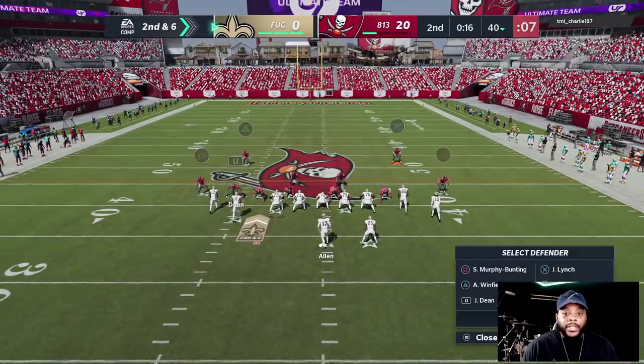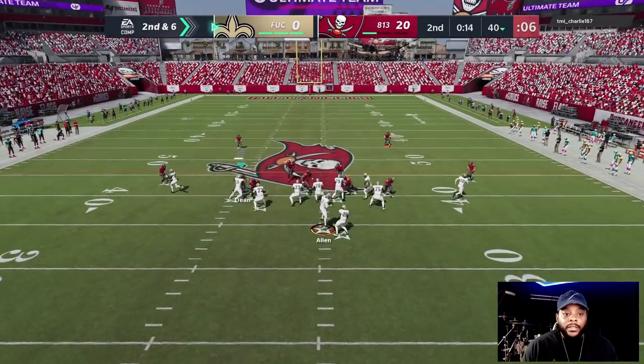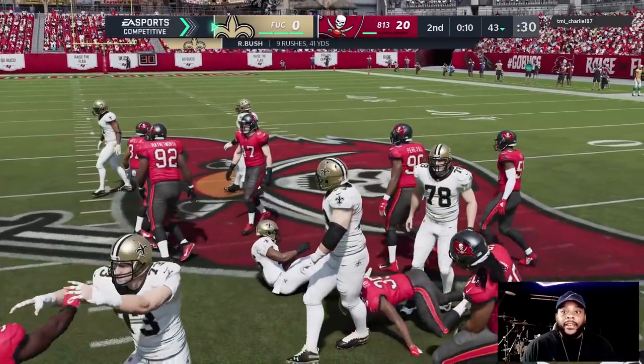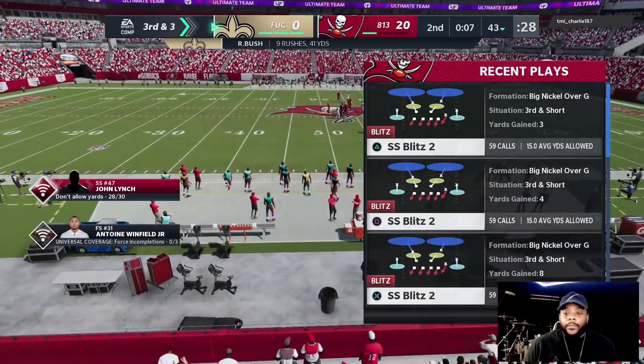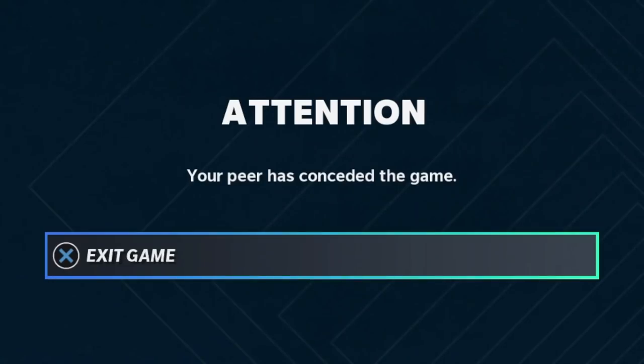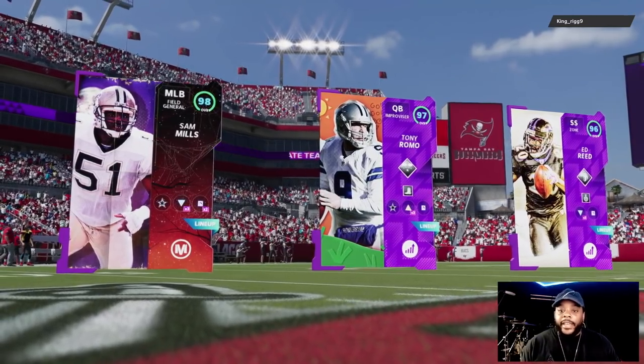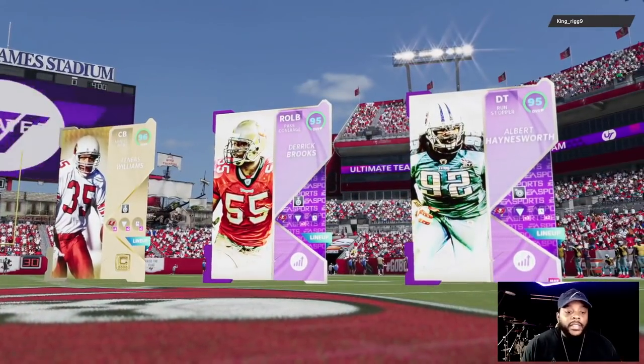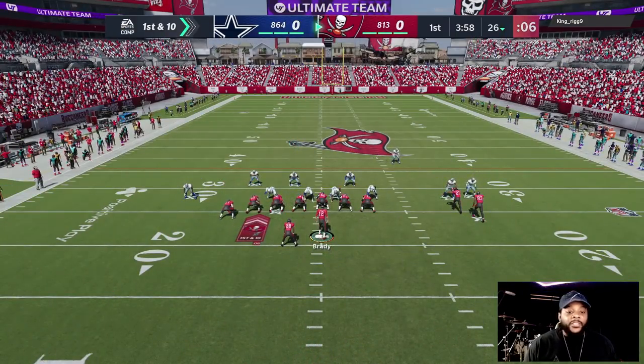All right, this is going to be risky. This is going to be a little risky right here. Thank you. Why would he run that? Oh, he just taking it to the second half. All right, smart move, smart move. All right, that's his top three. Ed Reed, Tony Romo, Sam Mills. All right, let's get it. All right, let's try it again.